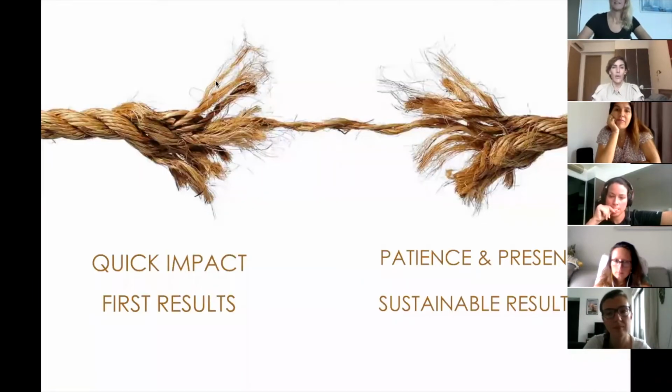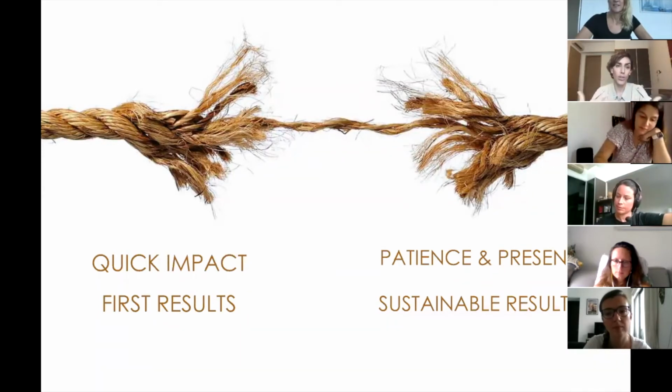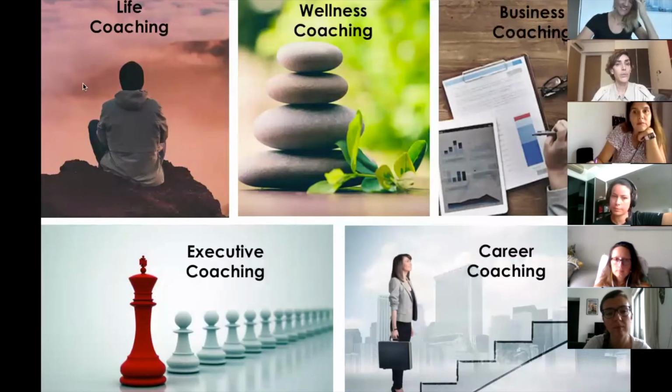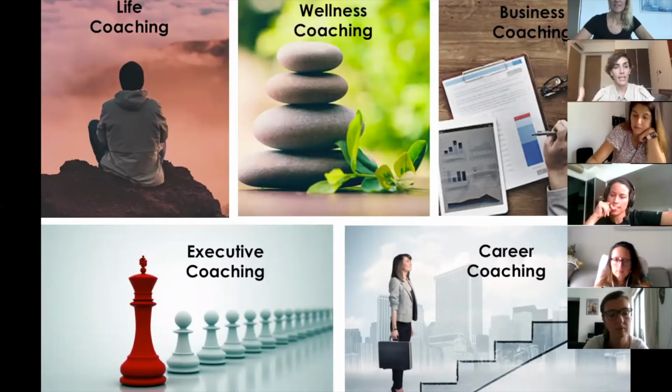So when I started as well, there was always a lot of tension. Okay, I need to deliver quick impact. I need first results. But at the same time, I know that being a coach is about being patient, being fully present, and not worrying about delivering results straight away. And it's also about not only delivering short-term results, but sustainable results. So I had lots of tensions. But don't worry, we are here to help you. You don't have to have those tensions because you can deliver both. And whether you're doing life coaching, wellness coaching, business coaching, executive coaching, or career coaching, that's okay. We will walk you through a step-by-step approach to help you start your relationship on a high note.